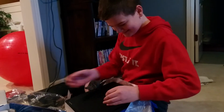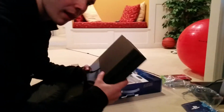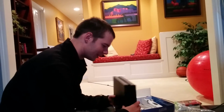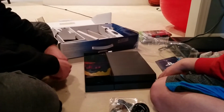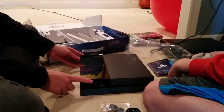There we have it. Oh my gosh, look at that. Brand new. Can I feel it? Yeah. Feels hefty. Feels a little clunky, like they're a little hollow inside. Wonder why they did that. Feels good. It feels like they've set themselves up to make a slim version in another year or two. I don't know how Sony does it, but that's cool. Feels good.